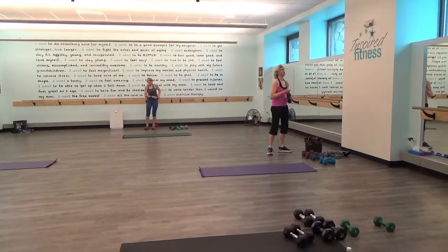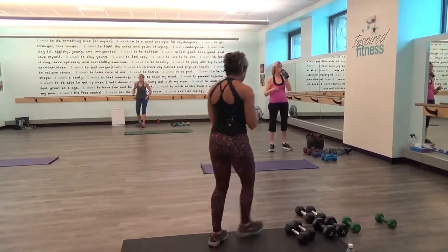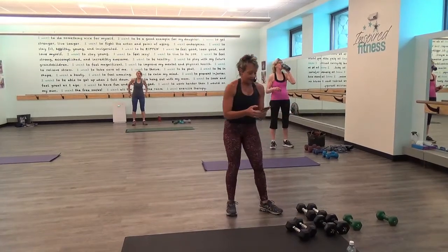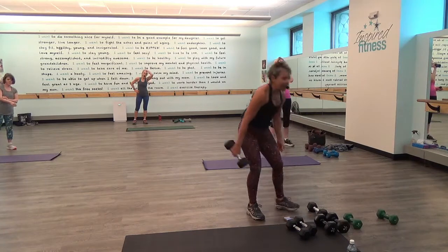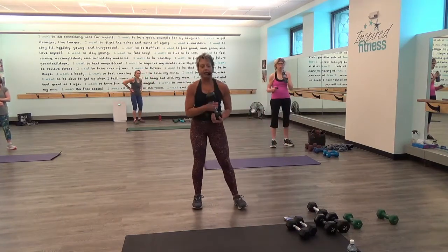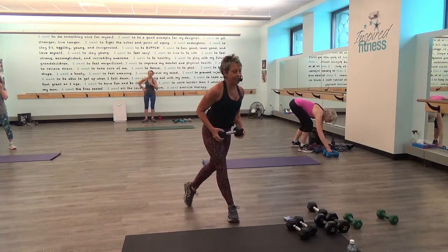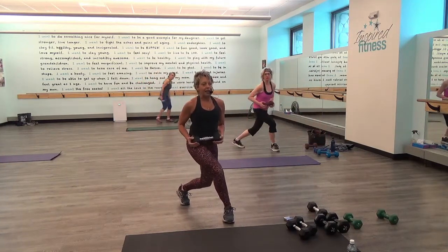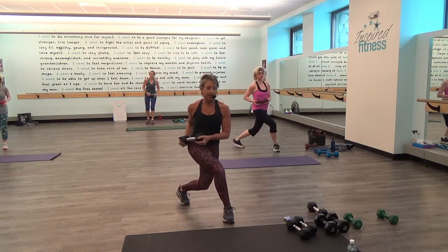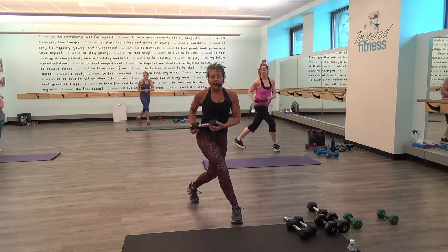When you are able, just kind of groove with the music a little bit. So this one is curtsies with rotation around the waist. So let's just take one leg behind us, and we're going to just pulse here for a little bit. Now, as we step out into that curtsy, you're going to rotate that weight around your waist.